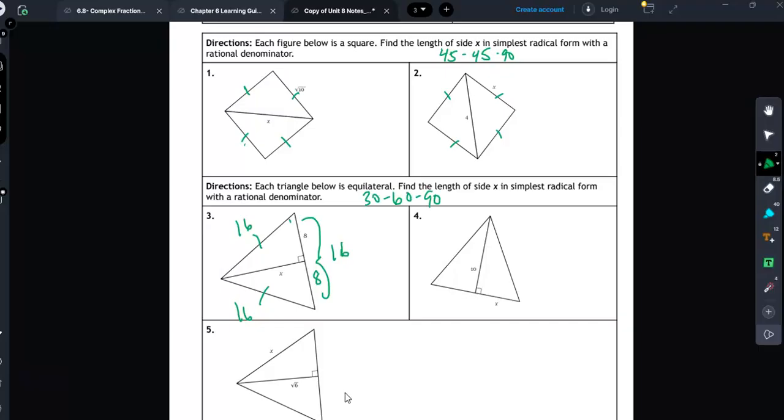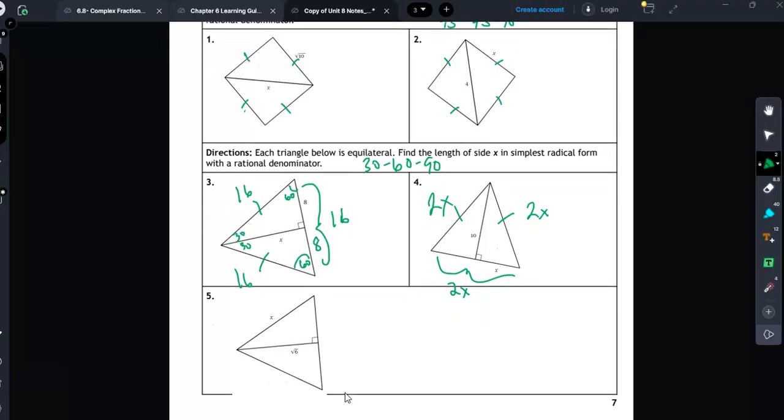Because in equilateral triangles, these angles are all equal, right? These are 60. And then these little guys are 30, right? Yep, if it's divided in half and you're dealing with 2 triangles, that's what it is. So this is all worth 2x. You can say these sides are all worth 2x. This is a 30, 60, 90 triangle. So you can put in the ratios, remember that, and solve.